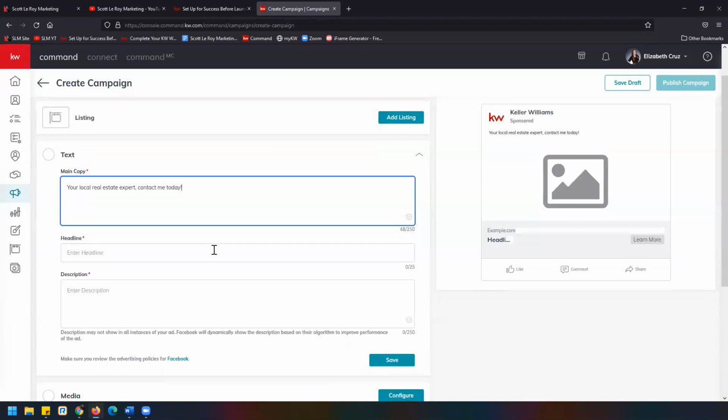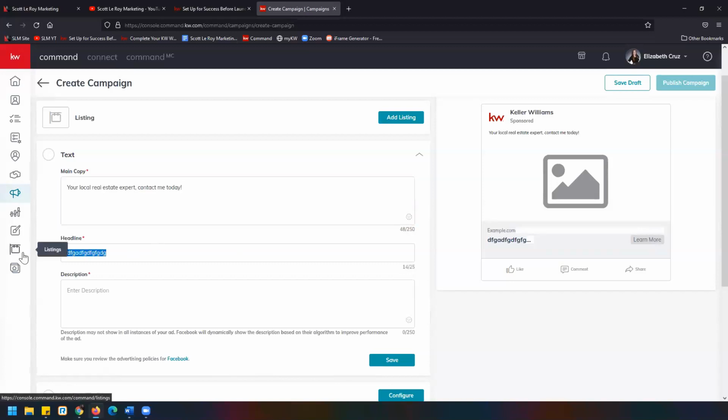Next section is your headline. So you'll see when we start typing in here, the preview will start syndicating that information. Again, pay attention to your character count. Now you can also do something like, pull from the main copy as well.